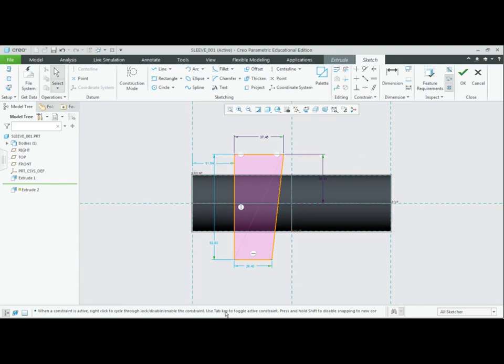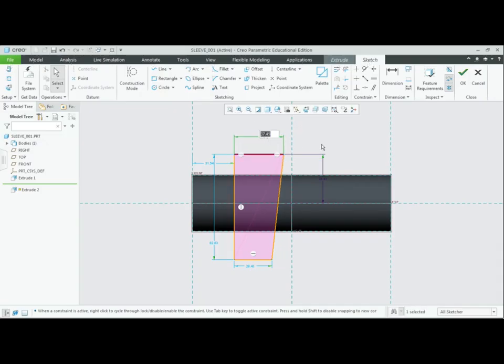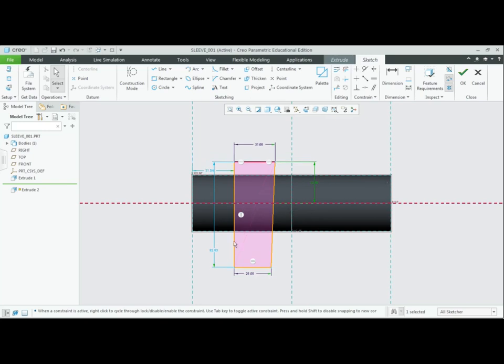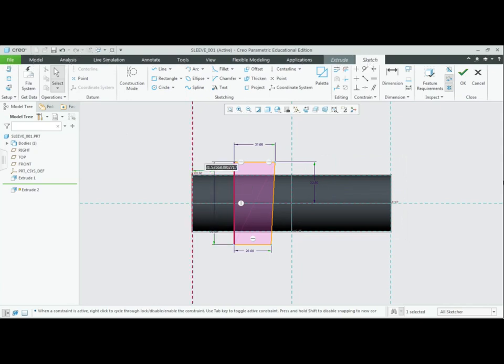Now we have to give the dimensions. Considering the 3 mm additional width for clearance, we shall give the upper width as 28 plus 3, and the bottom width is 25 plus 3. Half the length of the cotter is 32.5 and the total length of the cotter is 65. The slot is located 25 mm from the left end. So this gap is 25 mm.